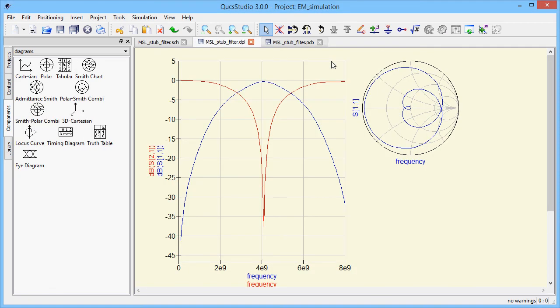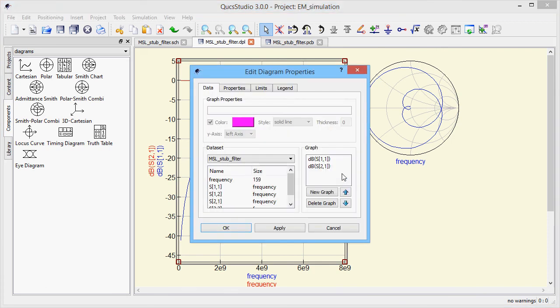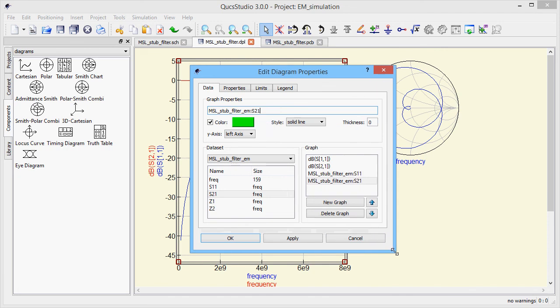When the simulation is finally done, the results can be displayed in the diagram. We choose the correct dataset and add the S parameters in decibel to the diagram's graphs.